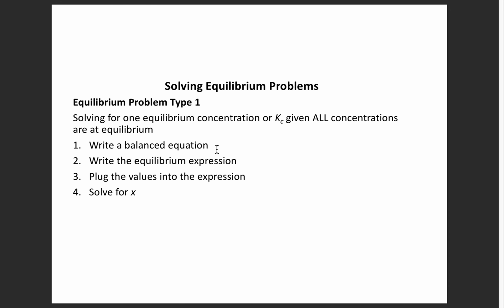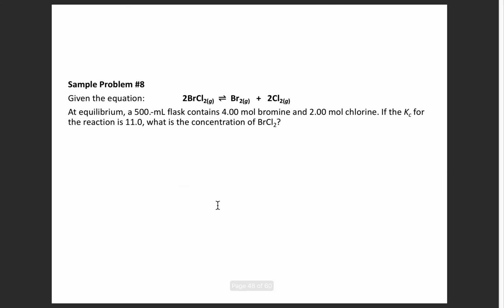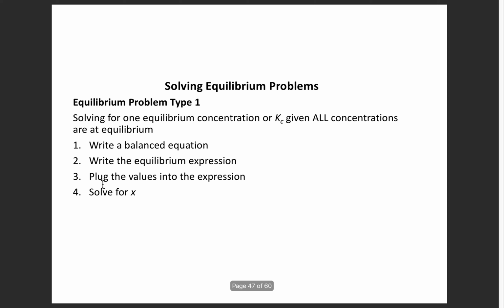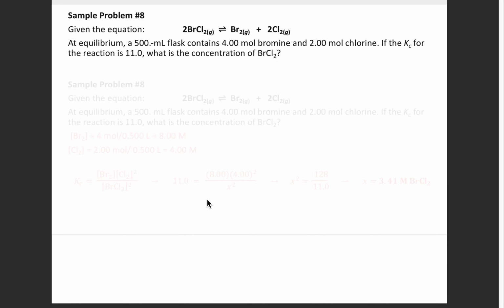We want to write the balanced equation. That's done for us. We want to write the equilibrium expression. So we have to write that, but then also take a look at number 3. We want to plug the values into the expression. So I'm going to pause the video, see if you can work this out. If not, just follow along with me. But either way, come back to the video, and I'm going to show you the answer and explain how we got to it.